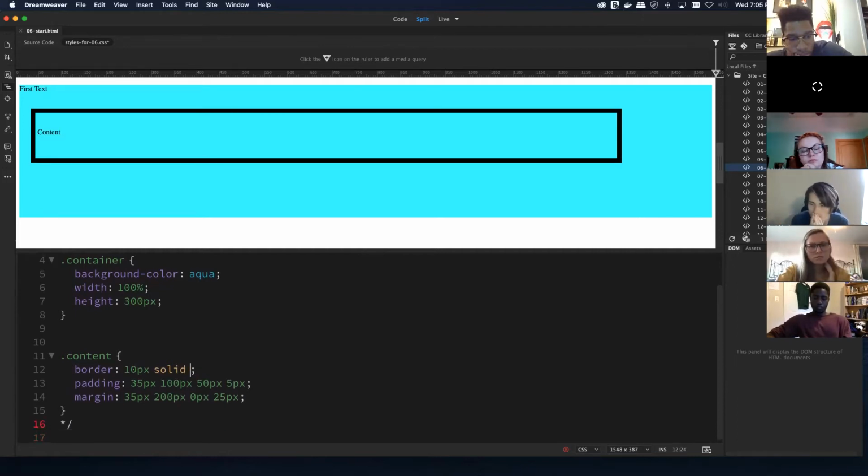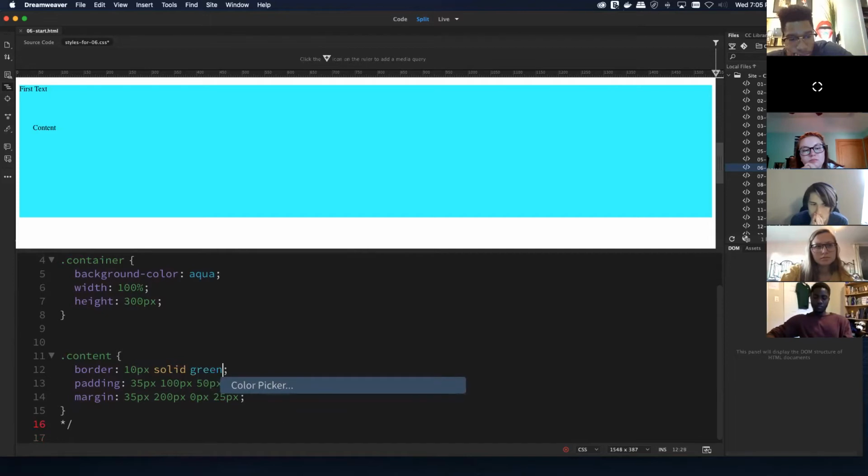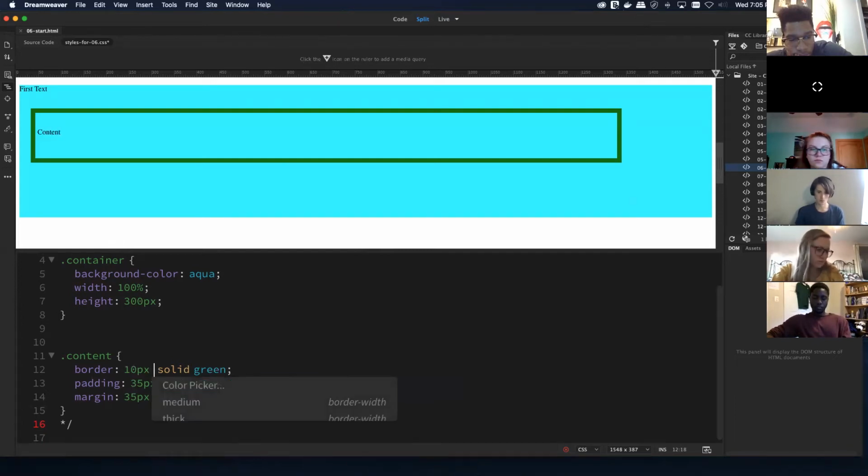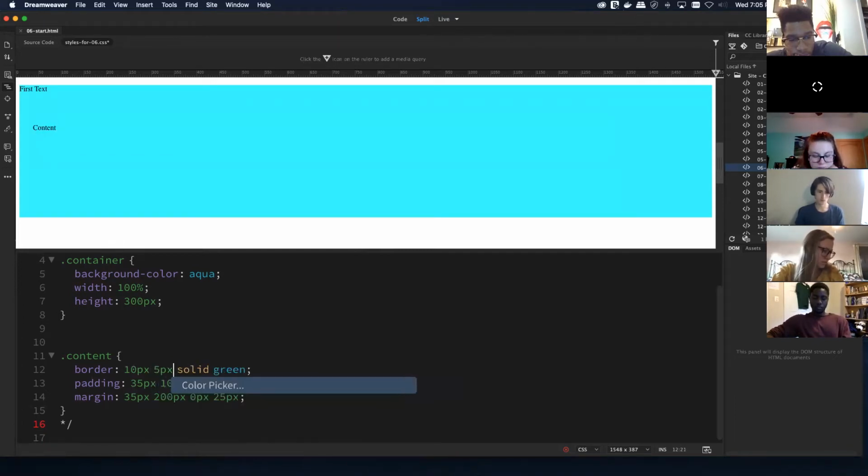So let's see. Let's take the example. And if I only have one size here, then it's for all 4 sides. If I give that then 5 pixel. Now I have to Google it.